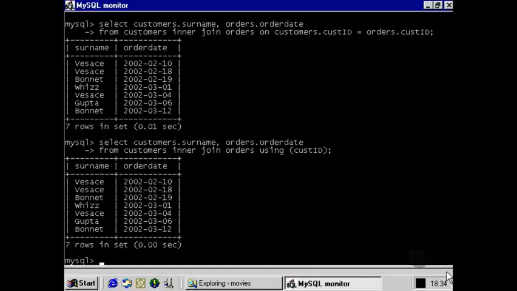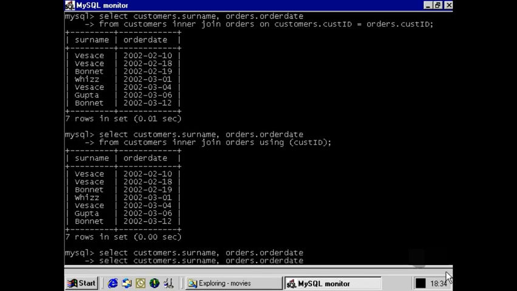We would be much better off using the left join. Let's take a look at the syntax for a left join. Instead of writing customers inner join orders, we write customers left join orders. Otherwise, the syntax is identical.